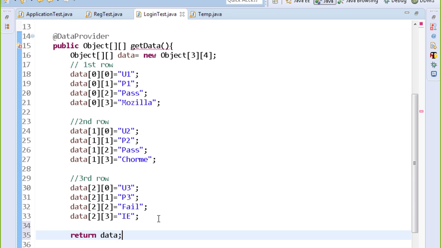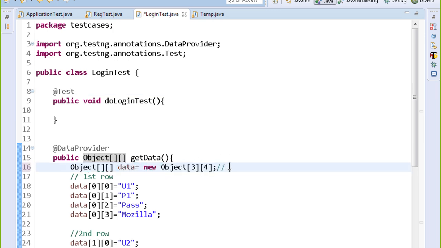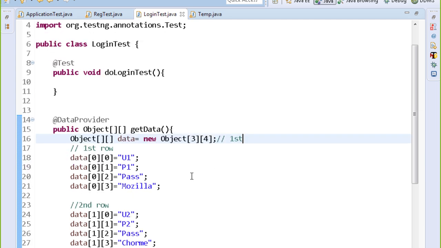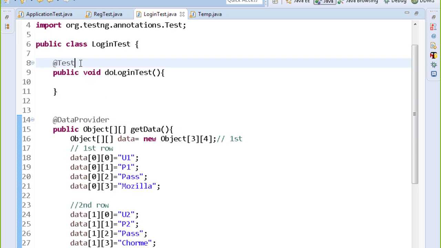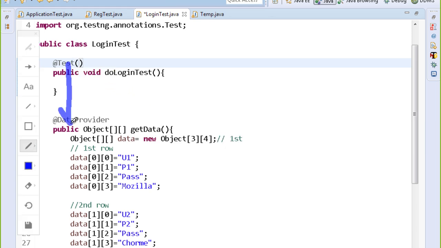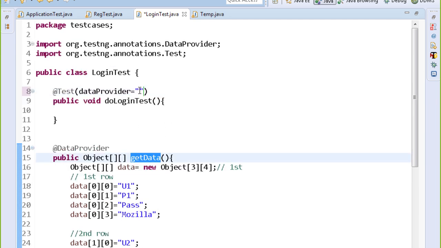So everything in TestNG is inbuilt. If you want to parameterize a test case, then there are a few standard steps which you want to follow. First is that you make the two-dimensional object array over here and fill it with the data. The second step is that you link this test case to the data provider. You have to mention in the test case that, fine, this is the data provider for you. From this data provider, the data will come in the test. So you will have to write over here that the data provider is the name of the function, getData.